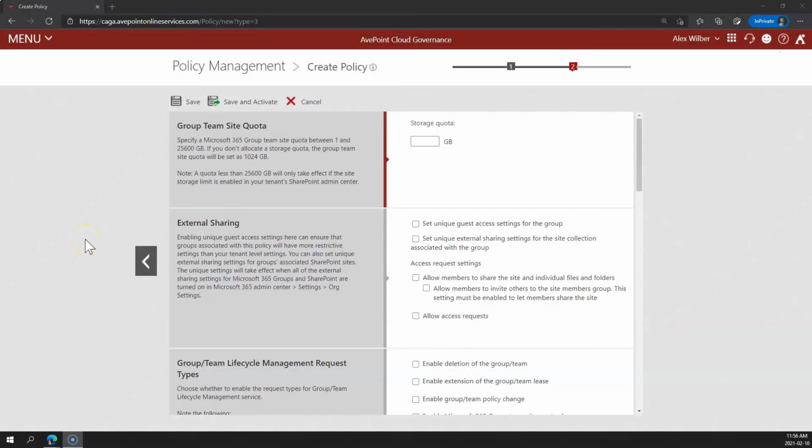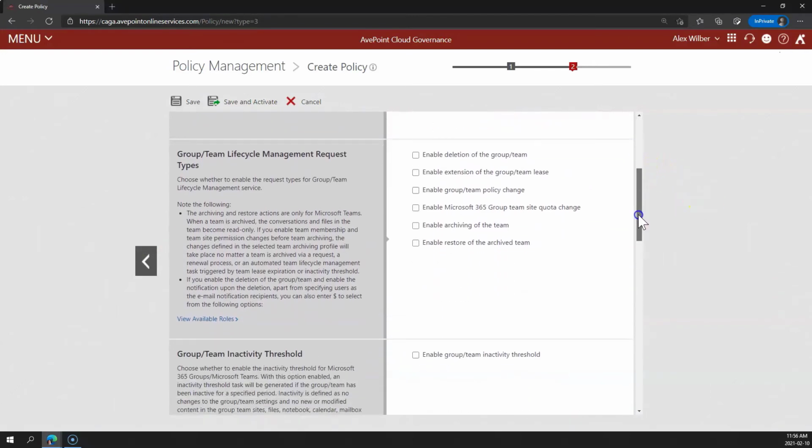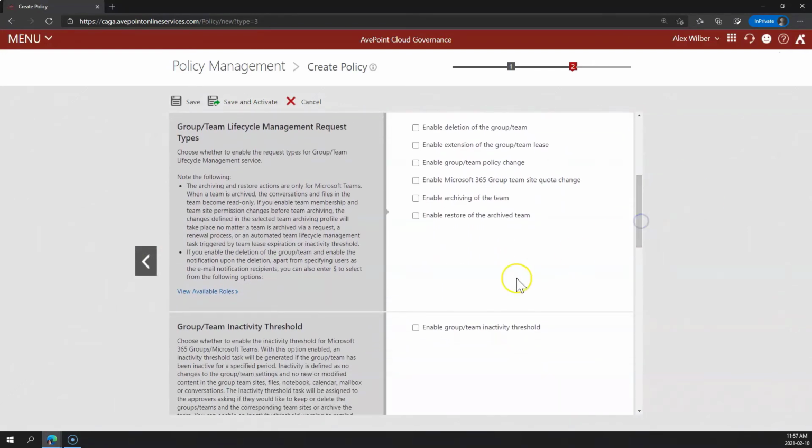So, like with Azure, I'm going to jump right into the group's lifecycle management options for Apppoint. It's important to note though, in context of this conversation, with Azure, you currently only have one option for lifecycle management in your environment. With Apppoint, we can configure as many as we want. With that out of the way, let's take a look at the options we can enable for lifecycle management request types. So as I grab the mouse here, I'm going to scroll down. Here we go. Let's activate the section so you can see it.